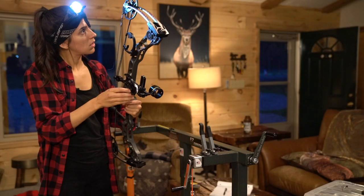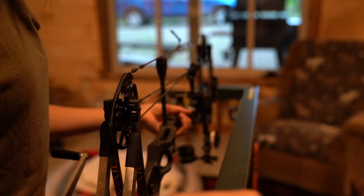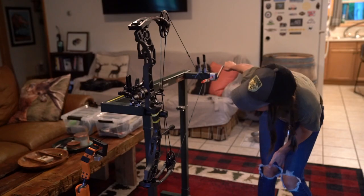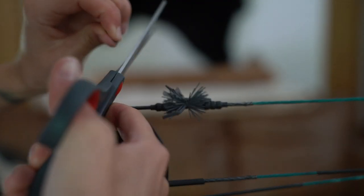For those of you who don't know, I have been working on my first bow build over the past couple of weeks. I have changed my string and cables, timed my cams, checked for cam lean, tied on my peep, my d-loop, and cat whiskers. The cat whiskers were definitely the biggest fail. Today I'm going to paper tune my rest and then we will be pretty much ready to sight in and hit the ground running.